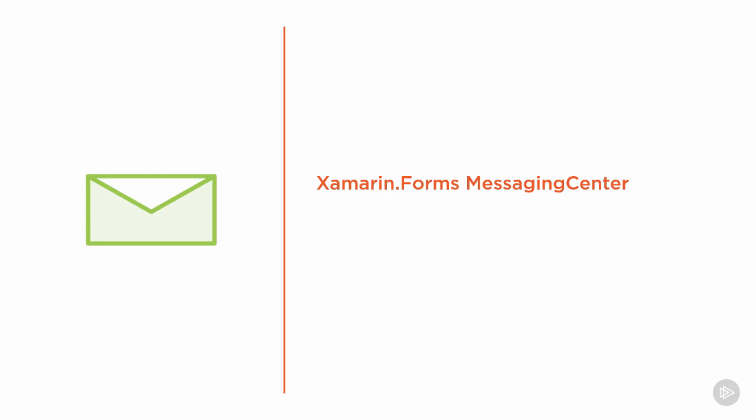The Messaging Center, as the name implies, allows objects to register through the subscribe method for a given message. This means that they will be informed when a certain message is sent. Sending a message to the Messaging Center can be done using the send method. This can then result in the message being forwarded to one or more interested parties.